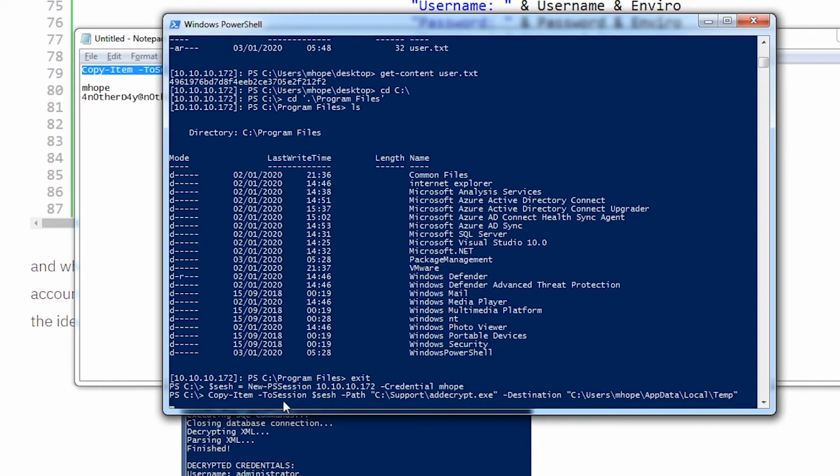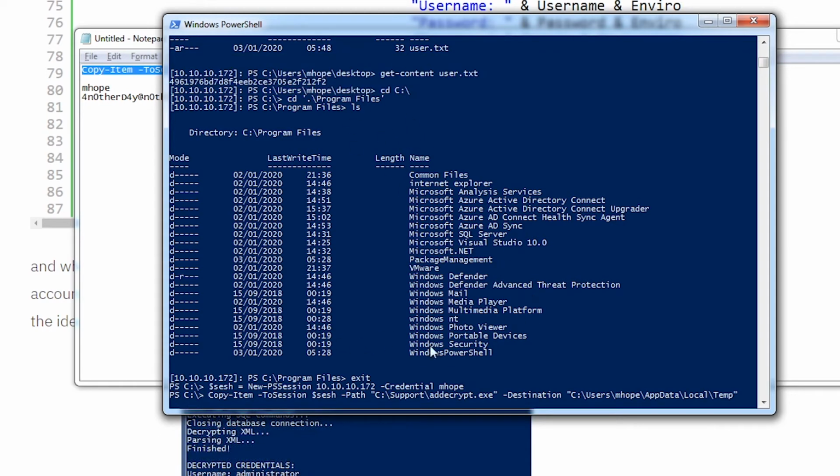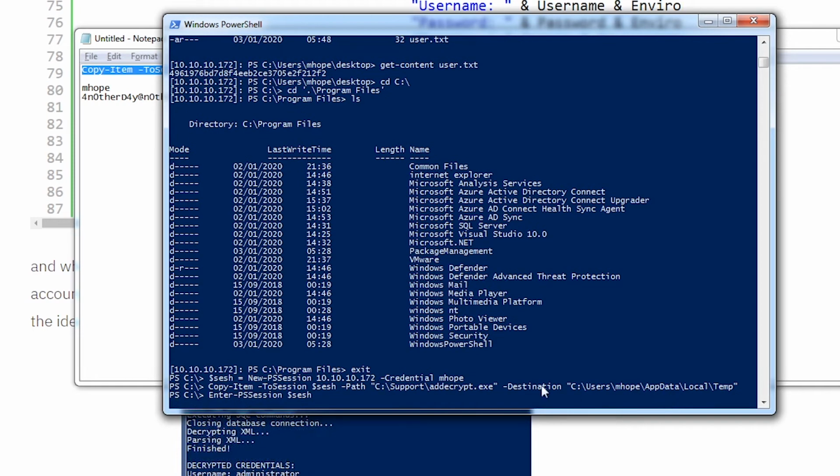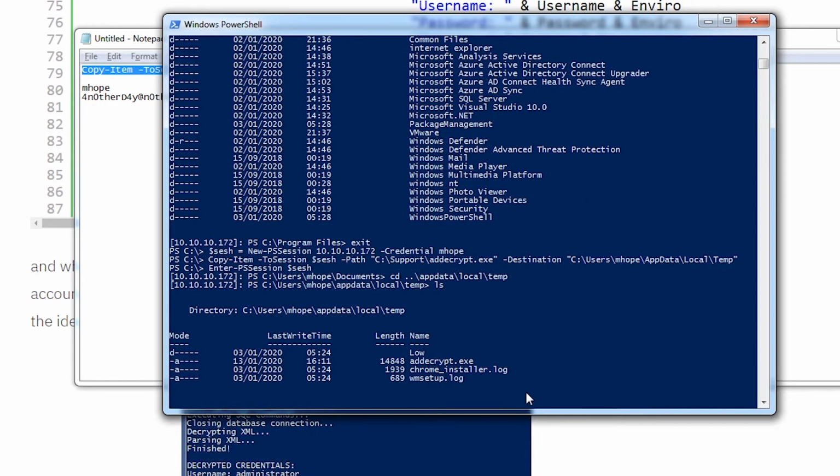I generally try and avoid copying stuff to these machines because, like we saw at the start, somebody had just left some files lying around. It kind of gives things away or causes problems for other people. So I'll generally copy them to some sort of fairly obscure location. So now we can enter that session that we created. Yeah, copy it to some fairly obscure location and then delete it once it's done. So if we go into there and then just run ls to make sure it's in there.